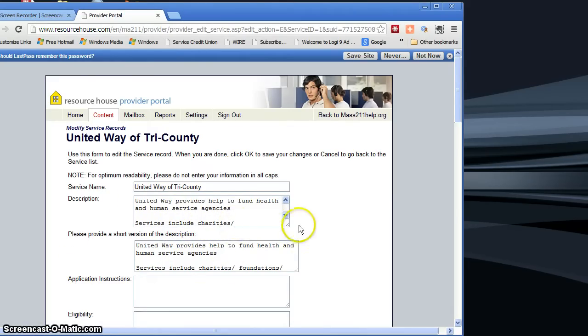The descriptions are important that they be concise. It may be helpful to begin each one of them with offers or provides. And remember to use keywords in your descriptions that may help people find what you do when they're looking for you on the public website.